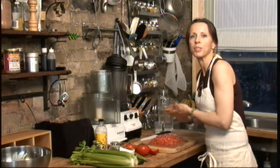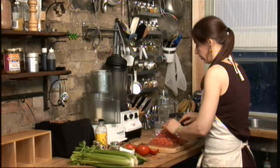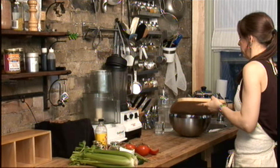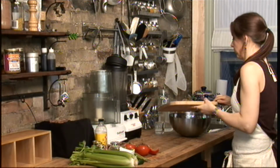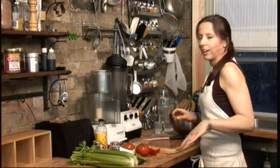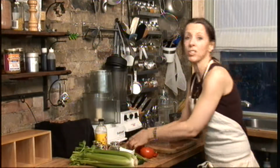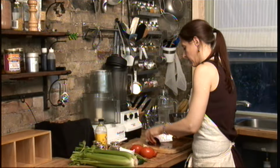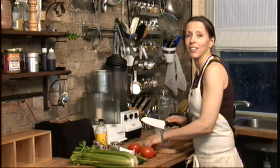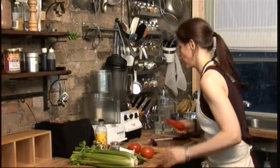So I have half my vegetables chopped up, and I'm going to put those in the bowl. Okay, so now I'm going to take the rest of my vegetables or ingredients and add them all to the food processor. That was really, the hardest part was chopping up the vegetables. And that's not even that hard, because if you don't want to, you can just really chunk them, put them in the processor, and let that do it for you too. Food processor is so great.